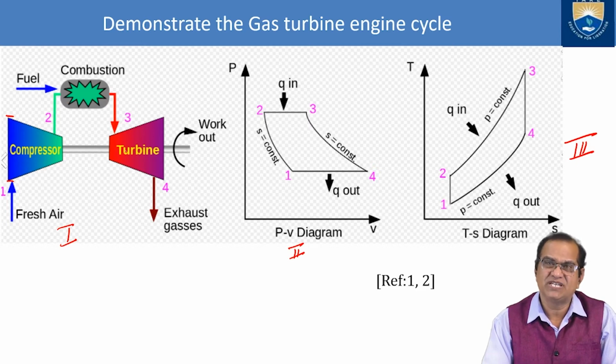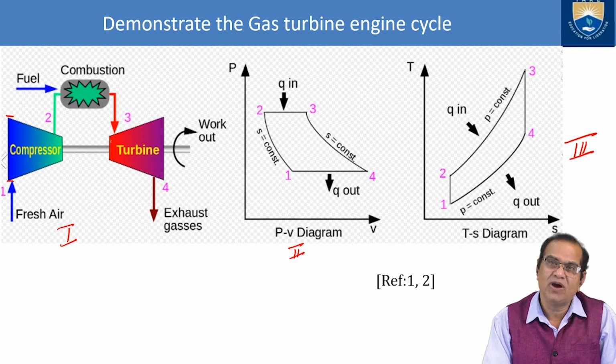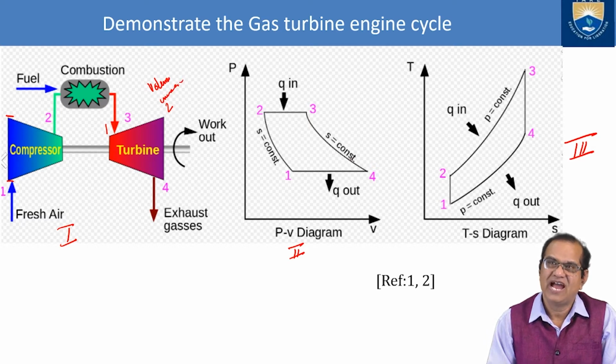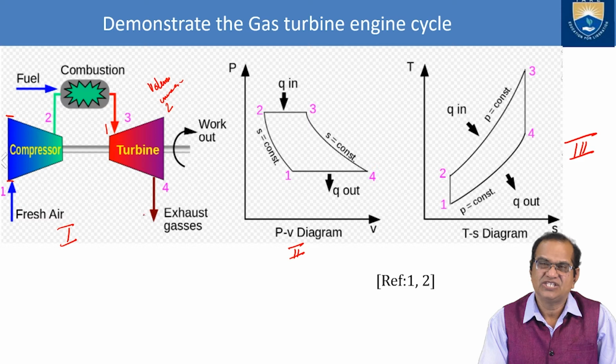From 3, the expansion is taking place. The high temperature and high pressure gases will expand in the turbine. So you can see the volume of the turbine from the initial stage to the last stage is increasing. This is shown here by 3 to 4, an adiabatic process where entropy is constant. So here we reach 3 to 4, and again from 4 to 1 the energy is out.